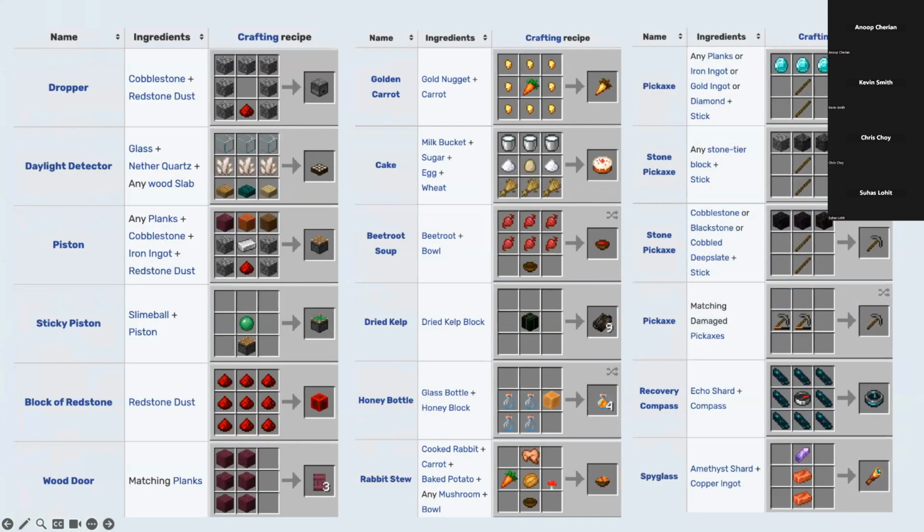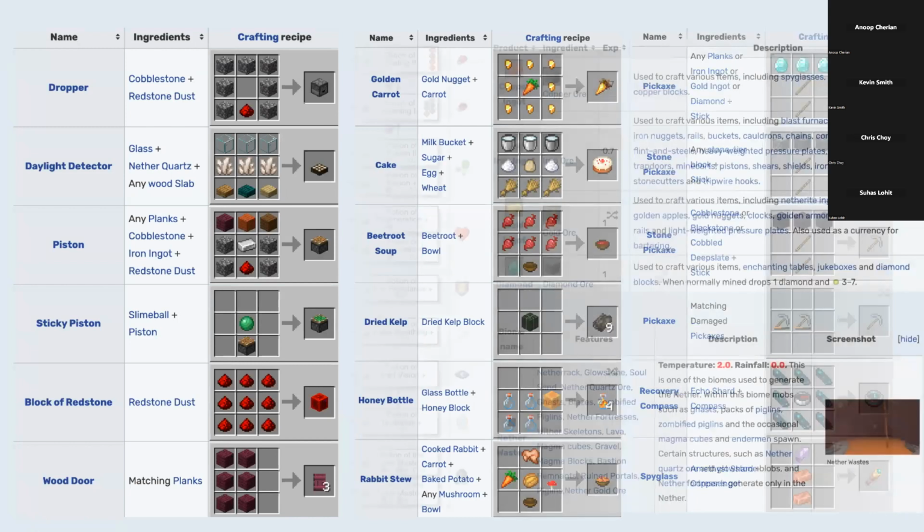And also it includes recipes to create various items. For example, to create, let's say, this golden carrot on top of the middle column, you need about 8 gold nuggets and 1 carrot to create this golden carrot, which is pretty obvious. But yeah, all these tables explain how to create stuff.